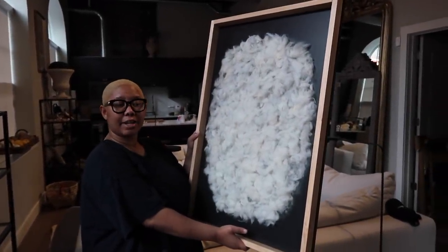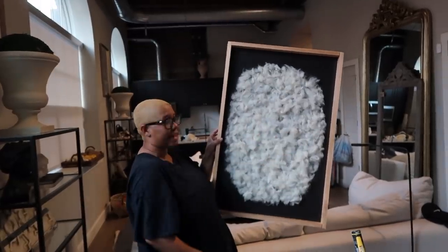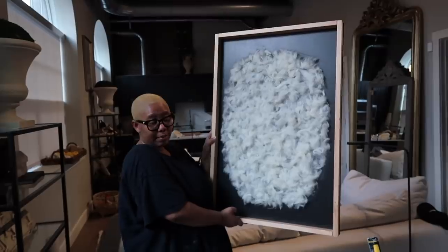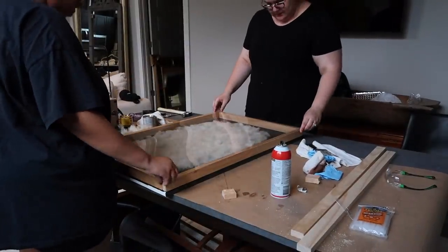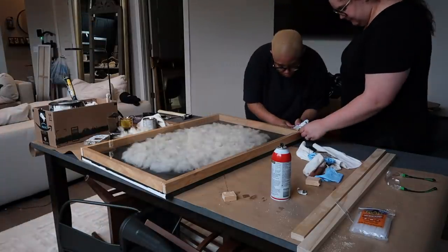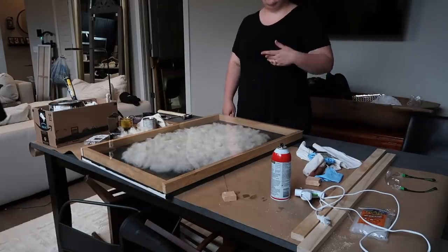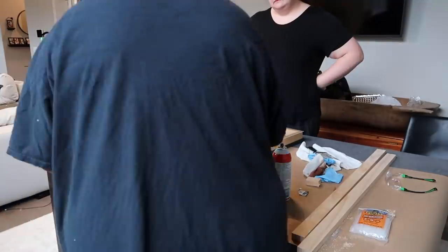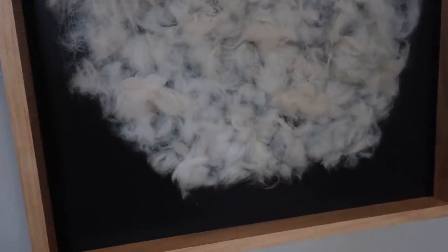This is the finished product. I'm going to put an acrylic sheet on top to give it that really finished look. This literally took me about a day and it turned out really well — it looks very similar to the Pottery Barn piece at a fraction of the price. I got the acrylic sheet from an old frame from IKEA or Michael's, but you can order them on Amazon for about $15. I secured it with a little dollop of Gorilla Glue hot glue on the edges — it dried completely transparent, giving it that finished glassy look without buying actual glass.